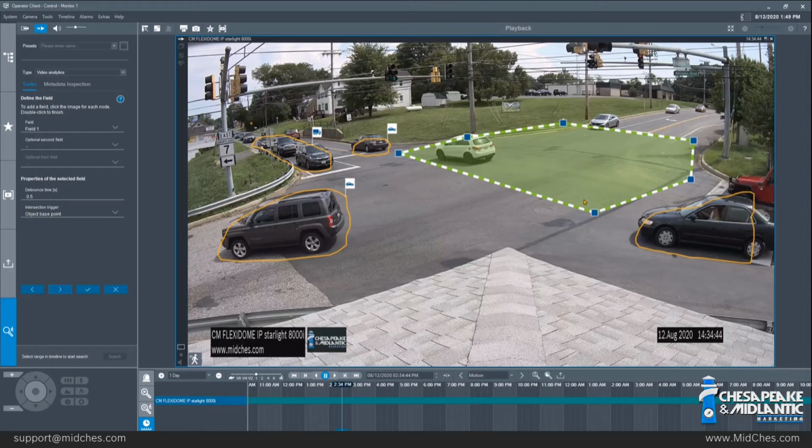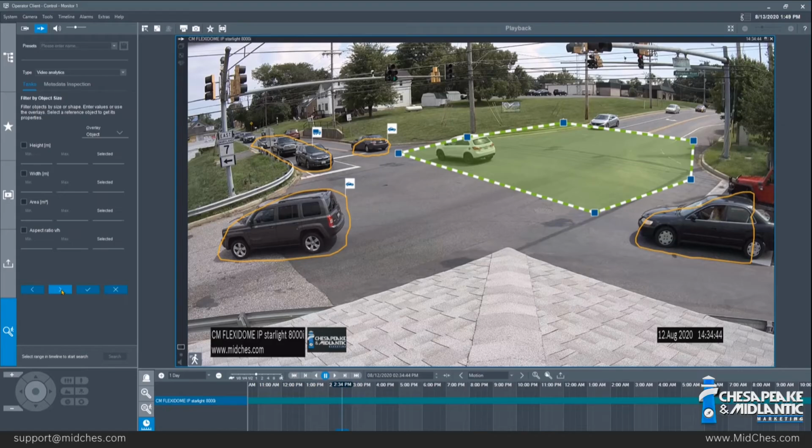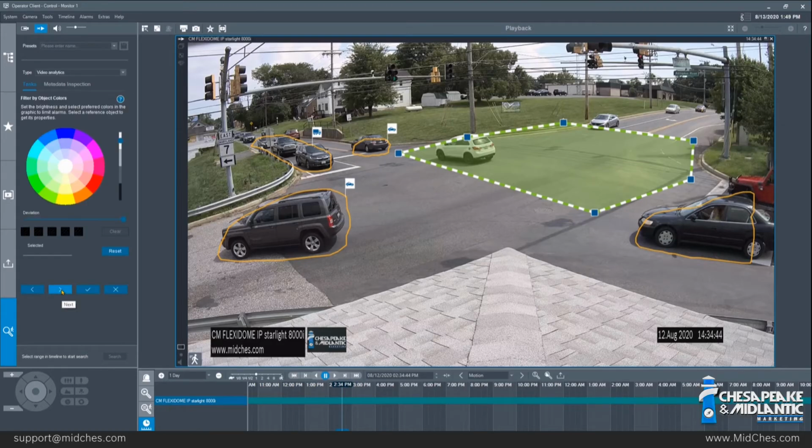Now that we have the area and the shape that we want, we're going to simply scroll down to the bottom of the forensic search field and click the Next button. We are not filtering by object class or object size or object motion or by color, so we can simply click Next through all of these menus, or simply Finish.